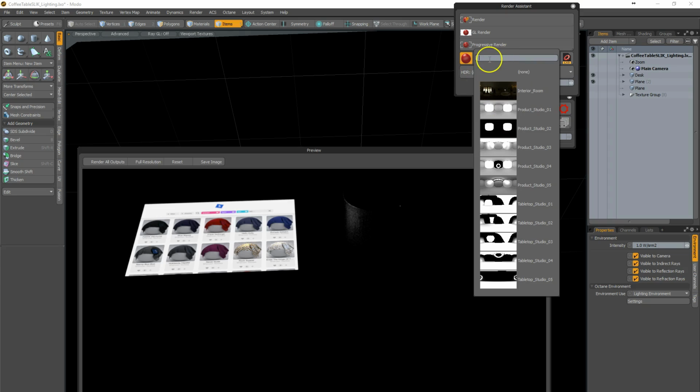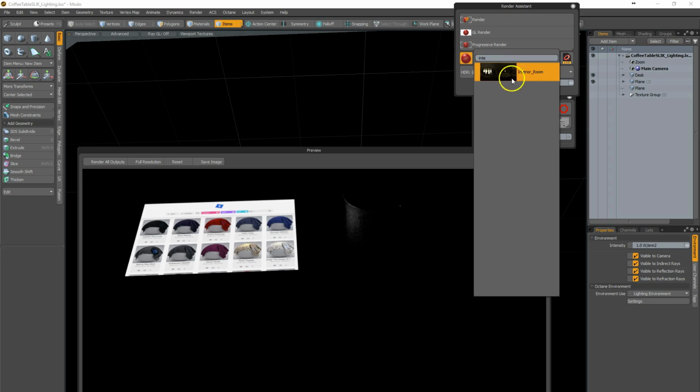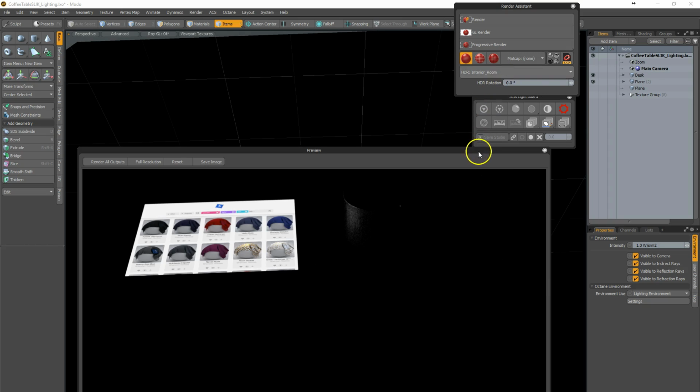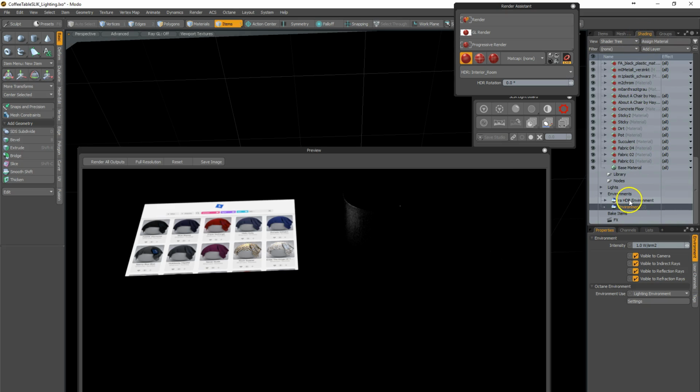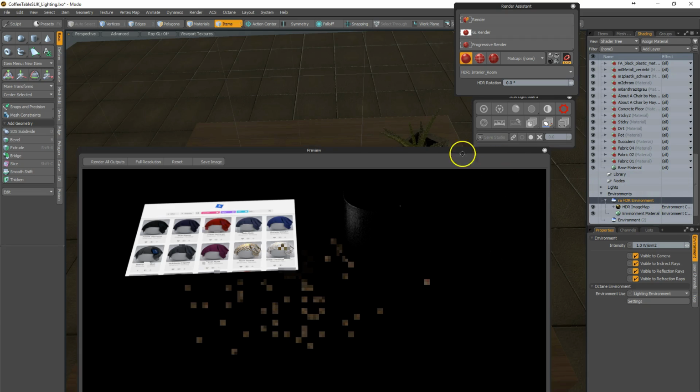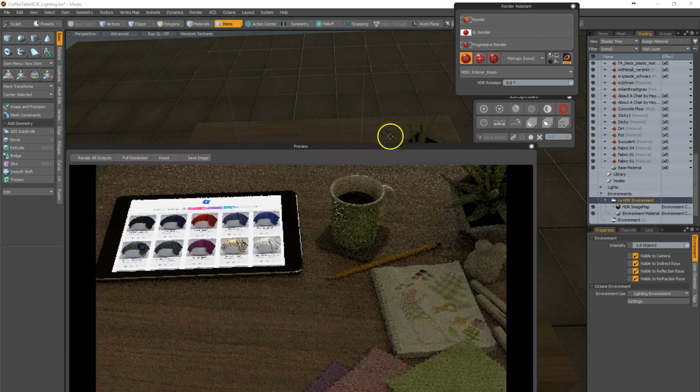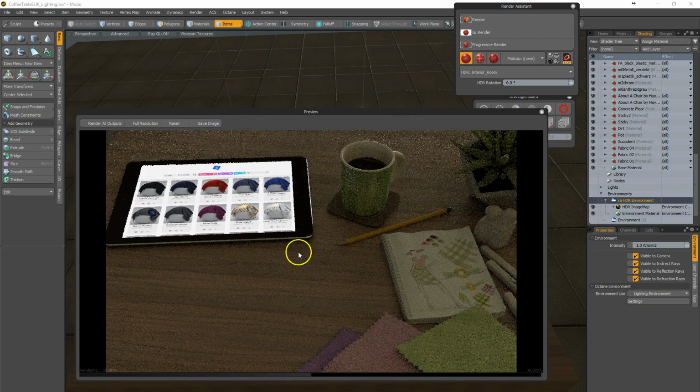What's cool about this, you can search for something. So if I wanted to do interior, what I'm finding right now is I'm cleaning up all my HDR images, which I have scattered all over my desktop and documents. I'm just dumping them into this one directory, and now I can just quickly click on that. It gets added to a secondary environment item, so that if you remove it, it removes itself from the scene. But basically it adds itself as an environment map. You can see some of the lighting already affecting GL and obviously affecting it in the render window.